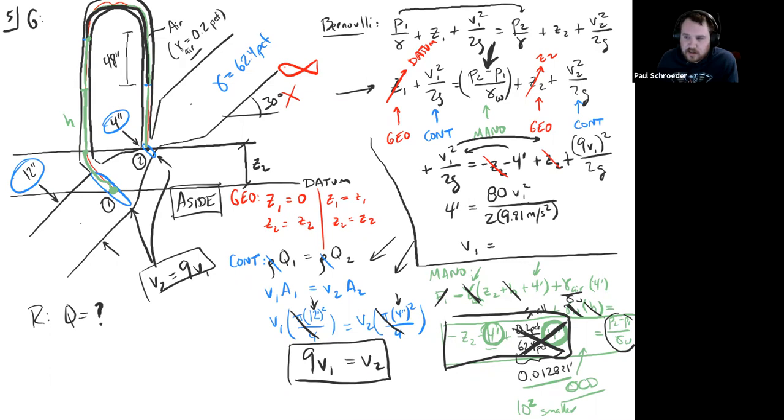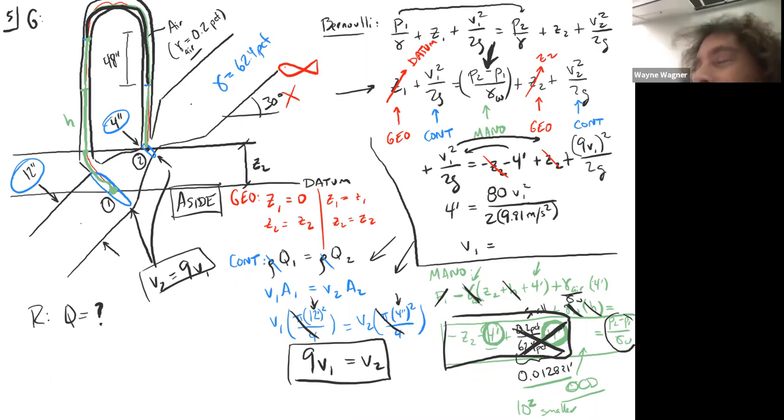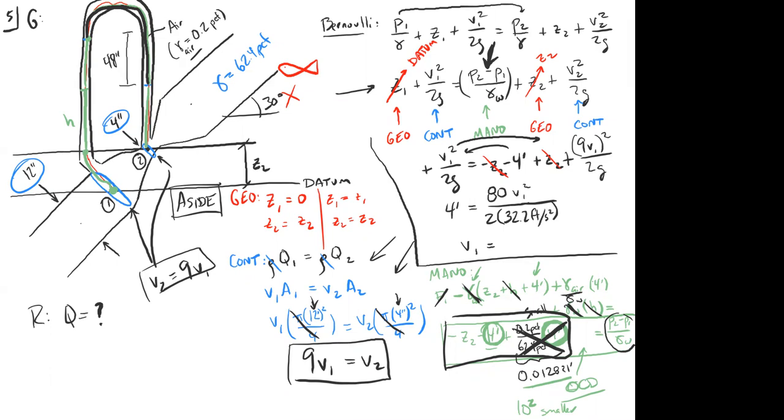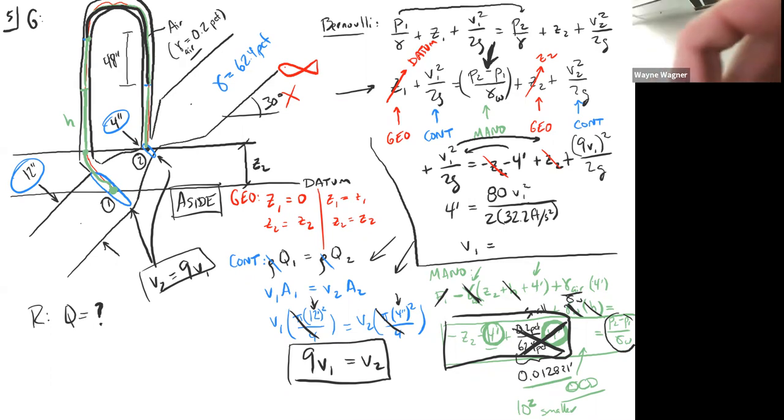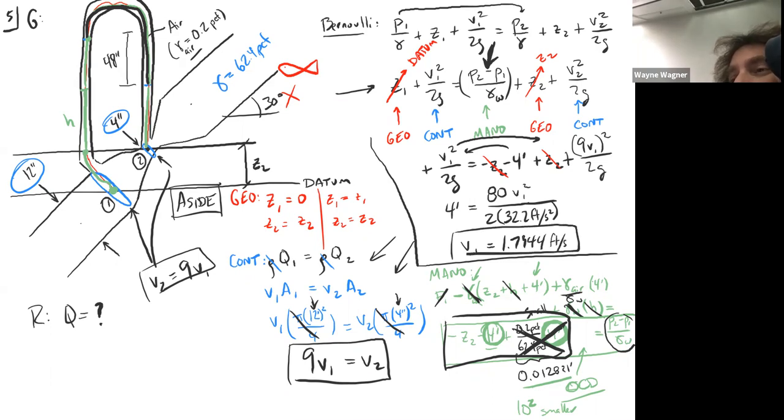Yeah, so another very common error in this class. How embarrassing for me to do it myself, but this should be 32.2 feet per second squared, right? So 4 times 64.4 equals that, divided by 80 to the half power equals 1.7944 feet per second. Okay, and we take that, and there's no space, so I'm going to finish it up over here.